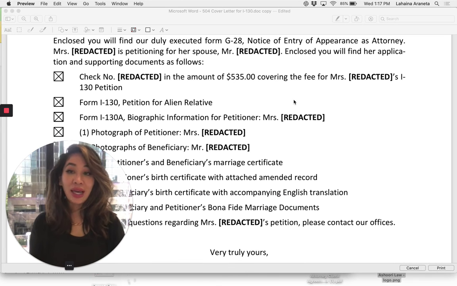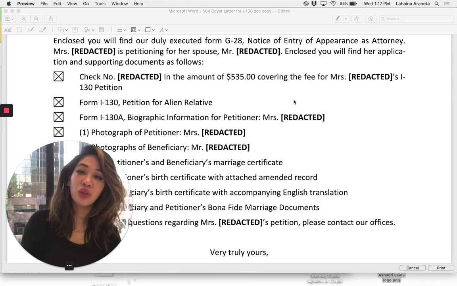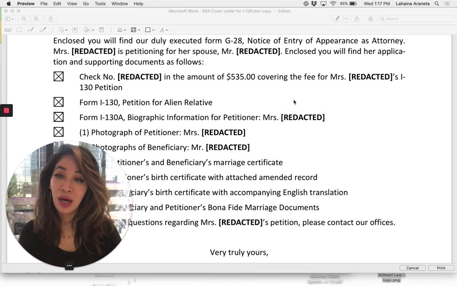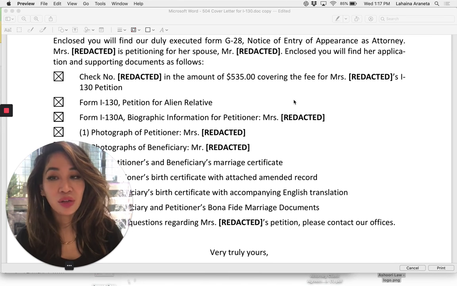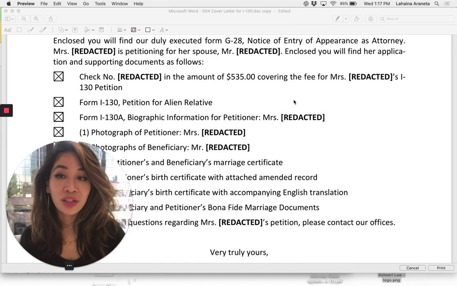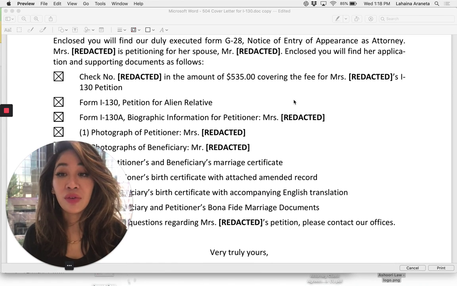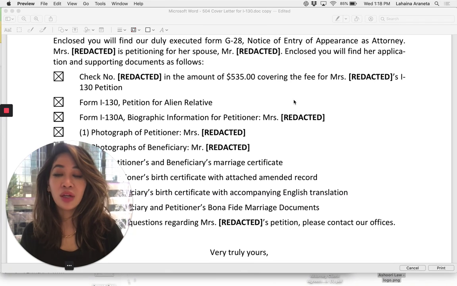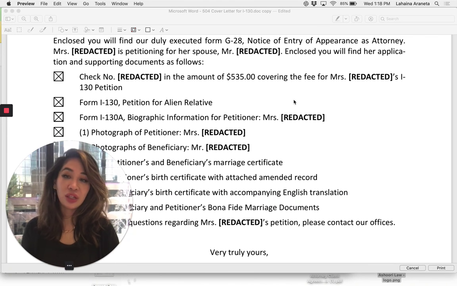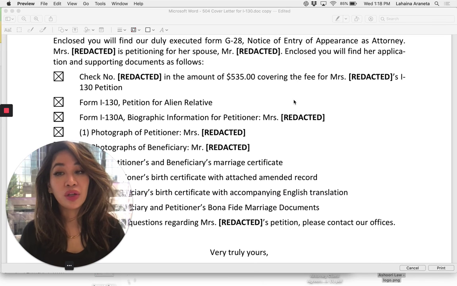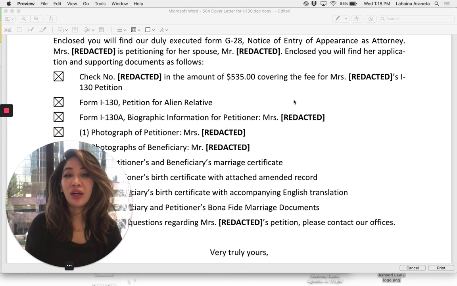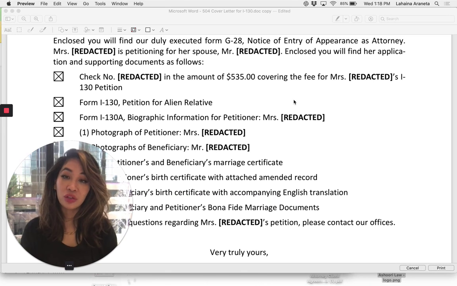The I-130A focuses on the foreign national. So this form is typically signed by the spouse that is benefiting from the I-130. Here, if the spouse is not inside the United States, there's actually an exception. They need not sign it, but they do need to fill out the information to the best of their ability. So you'll see here there's a lot of detailed information, such as 5-year living and work history, or your education history, the names of your family members, where they live, where you live. All of this is broken down in a very, very straightforward format. You just have to go through the forms and make sure you answer as truthfully as possible.